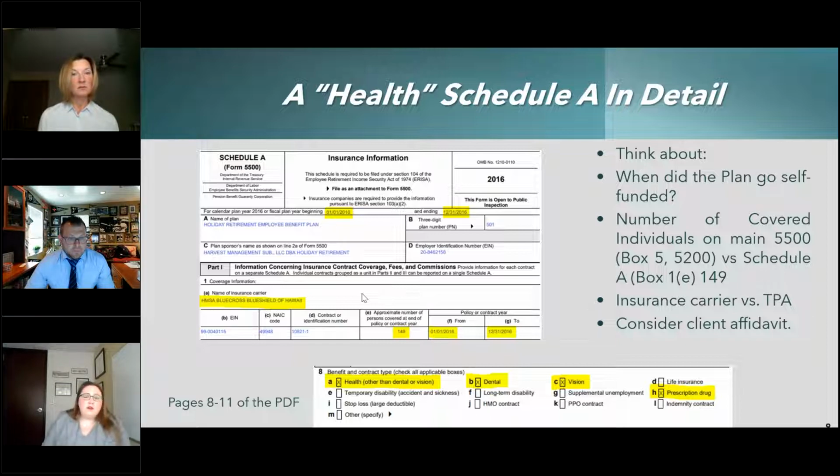What you want to be thinking about if you're dealing with a plan that has that level of complexity is, first off, explaining to opposing counsel, oftentimes you're going to be involved because you're working with a particular TPA. And so if the benefits are being processed through that TPA rather than through an insurance company, that's one indication that the person that you're trying to recover the lien for isn't covered on, say, the Blue Cross Blue Shield of Hawaii plan. But the other thing that you may need to be thinking about is going to your client and getting an affidavit saying, look, this specific participant is covered under our self-funded offering rather than under our fully funded offering, even though we do offer those benefits to other employees.